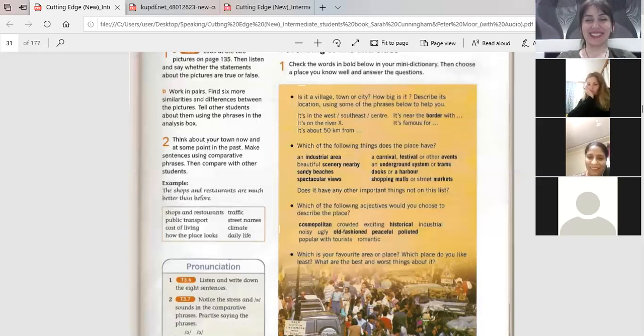No? Actually, ma'am, there are lots of points here, so we can write lots of things related to that. Okay, just shortly, briefly, because we don't have much time to talk a lot about our cities and towns. So just shortly, because I have a very interesting activity then. Yeah, it's an interesting activity. So, shall I start, ma'am? Yes, sure.